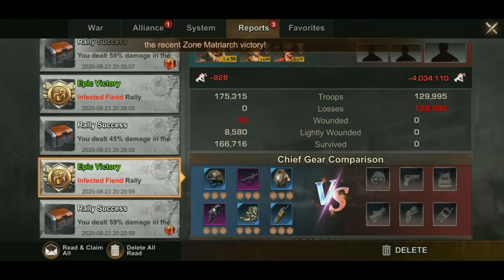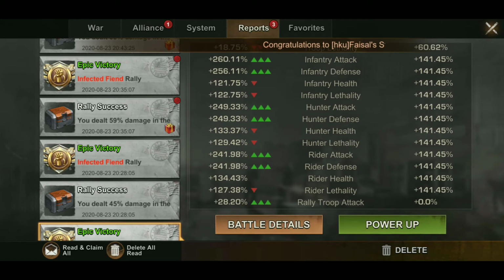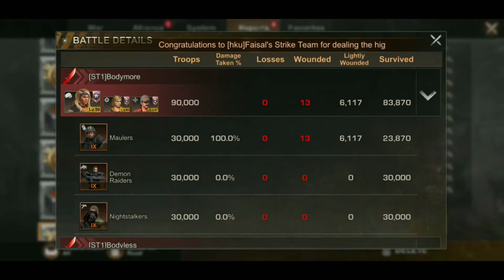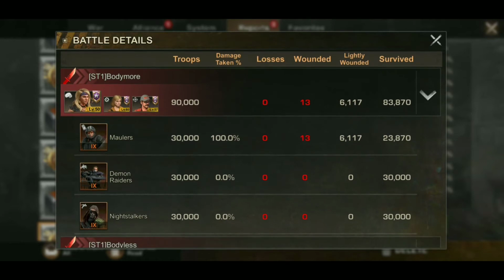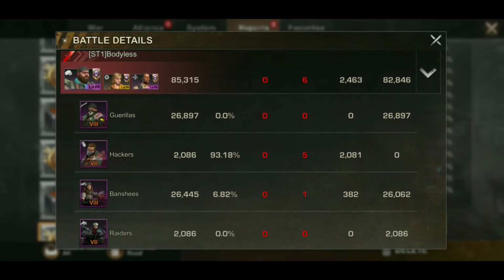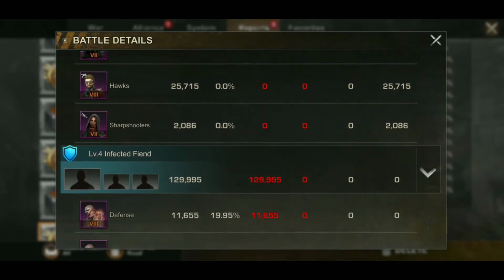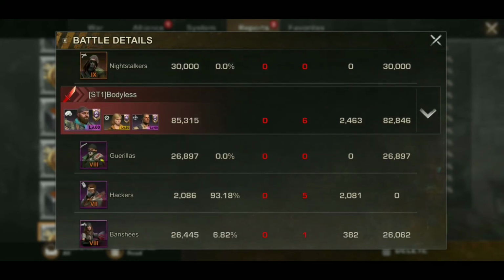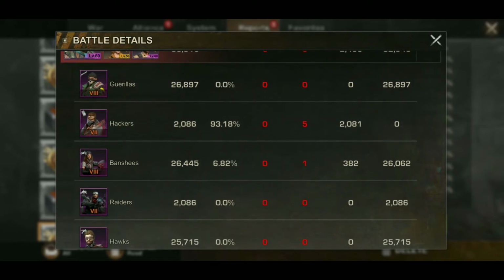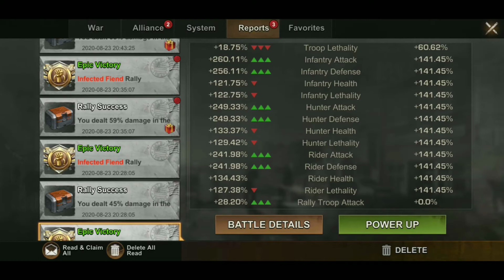Now, we go and look at the second rally. This second rally will show, actually I want to look at the battle details really quick. And it shows that the Maulers took a big brunt of that hit. Hackers from the second group, and even the Banshees took a good hit. So you see that the Shields took most of the punch when it came down to injuries. Banshee, we lost one Banshee and more Shields with the Hackers, so we lost 5 Shields. So, okay, it was 6 all the way total.